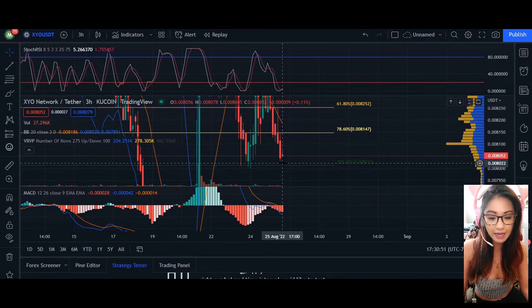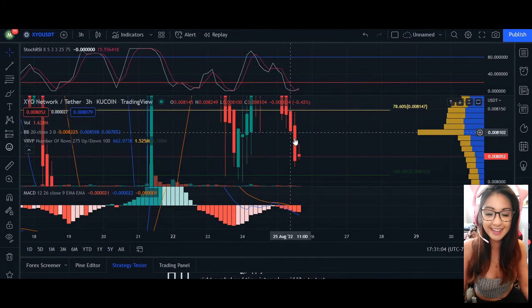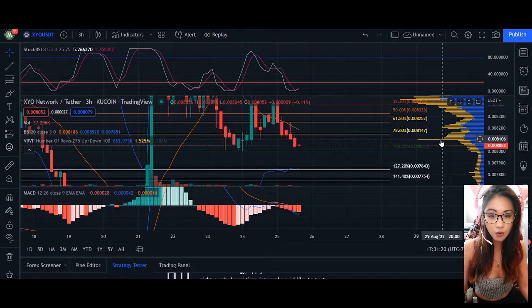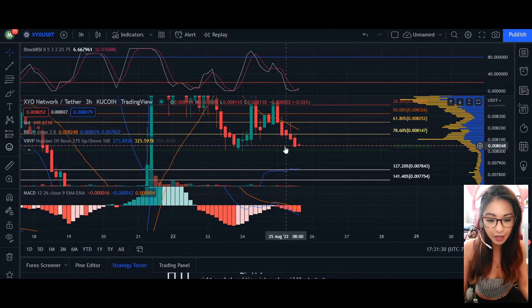It's just not even getting that body of the candlestick wick to retrace closer to 50%. It's not going to give us that oomph that we need to come back up, retest it, and then continue to consolidate sideways. But we can see that this dollar level at about 8106 has accumulated a lot of orders, either buy or sell. We can see on the left-hand side how many candlesticks retraced to this level for a good area of support. So now we're going to test it as an area of resistance.